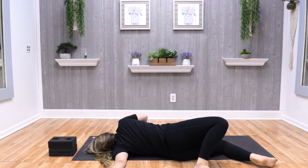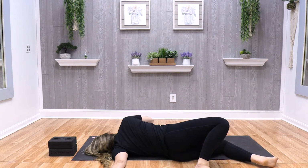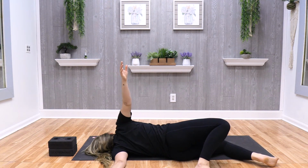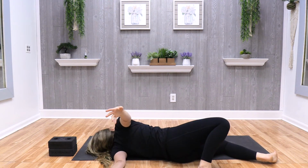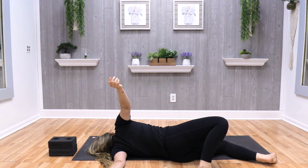Good. So breathing here again, opening up this left pec. And again, this is another pose that does have a variation against the wall. Just breathing here. And again, if you want, you can inhale, lift that right arm. See if you can bring your hands to touch behind your back. Like I said, some days I can, some days I can't. Just breathe wherever you are.